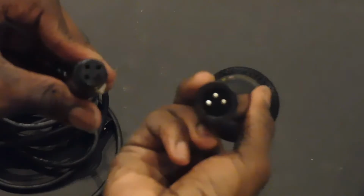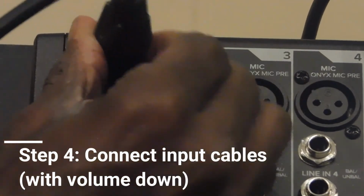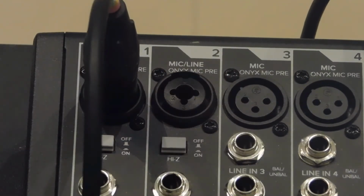Now, for whatever inputs you have, whether it's an instrument or a laptop, or in this case we have a microphone, the first thing you're going to want to do is turn the volume all the way down on your mixer. This is another thing about those pops and clicks that can cause damage. Once that's handled, you just plug cable right into your input source, and then directly into whatever channel you have open on the mixer.